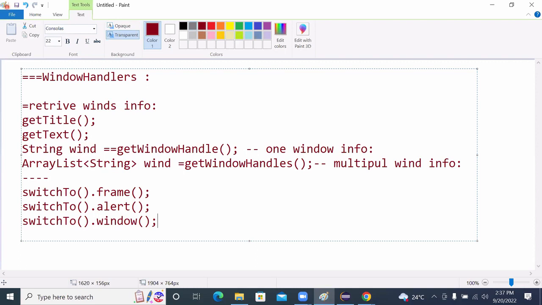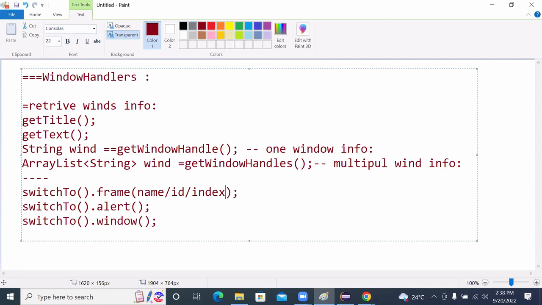If you want to navigate from one window to another window, you need to provide that window's details. For switch to dot frame, you mention the frame name, or frame ID, or the frame index here.